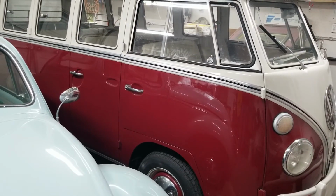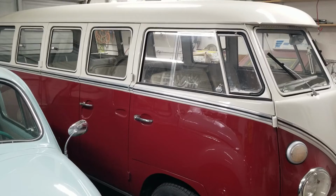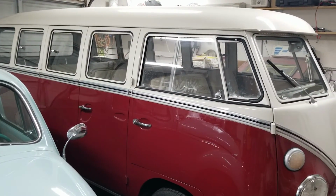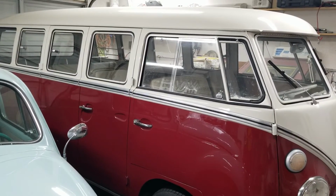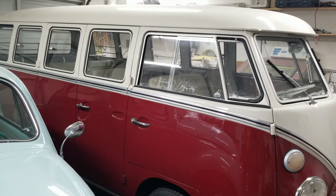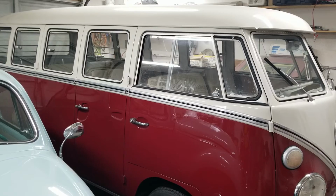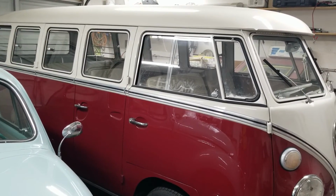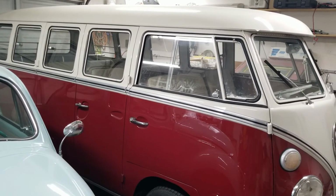So that's how I do it, and that's what I've done, and I've never really gotten screwed. I did have one that was a lot worse than I thought, and I expected that. So don't put your expectations really high when you're buying a rusty project. Don't expect it to be not as bad as you think. Figure it's going to be a lot worse, and then when you get it and find out it's not as bad, that's a good thing. So instead of being a negative, it's a positive.